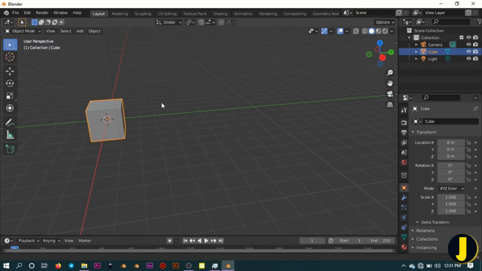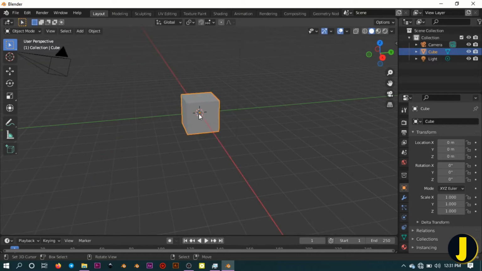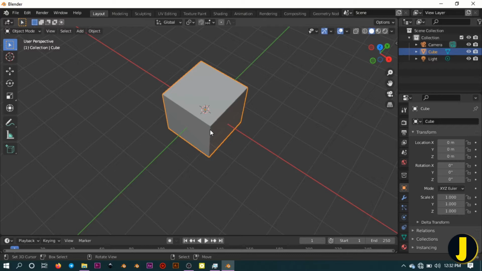If you want to zoom in to look at the object more closely, one way is by scrolling the middle mouse wheel back and forth, and you'll see that you can get closer to the object in the scene.